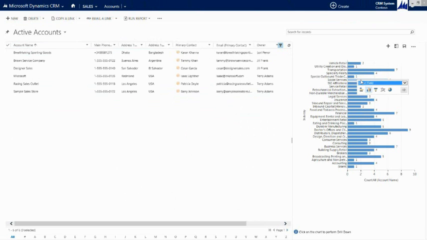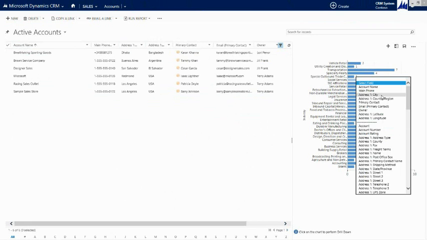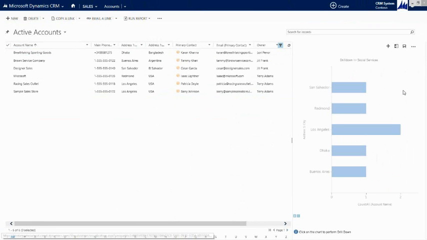If I then look at a particular industry, I can see a breakdown of the new accounts within that industry, and then I can drill down into that data and look at these customers by a certain city or location. So it just gives you full disclosure of the information that's in CRM and makes it easier from user to user to navigate through.